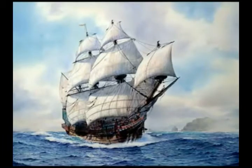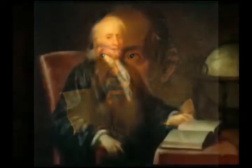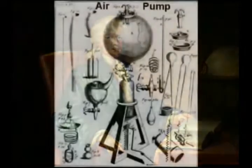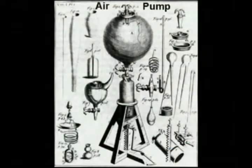However, even among Europe's curious scientists, it was thought to work by some magical power. So rather than study them, many, like these, ended up in museum basements. Now, some think that Galileo gave a fire piston to his young genius student Robert Boyle in 1641, just a year before Galileo died. Because years later, Robert Boyle was to build a large metal version of the fire piston, equipped with chambers and measuring devices to study the nature of air under compression.